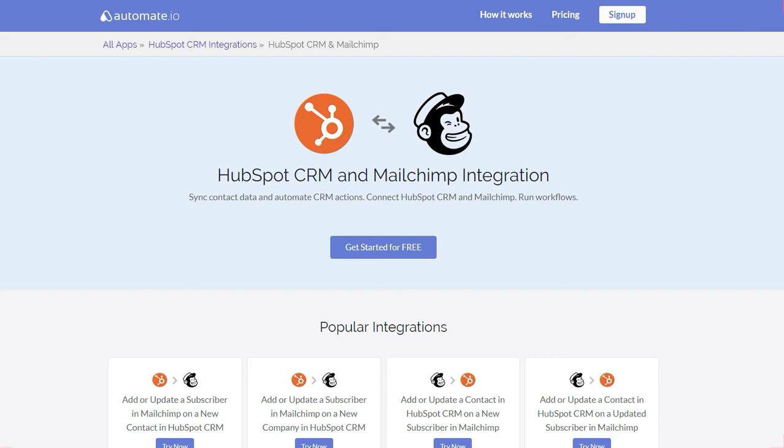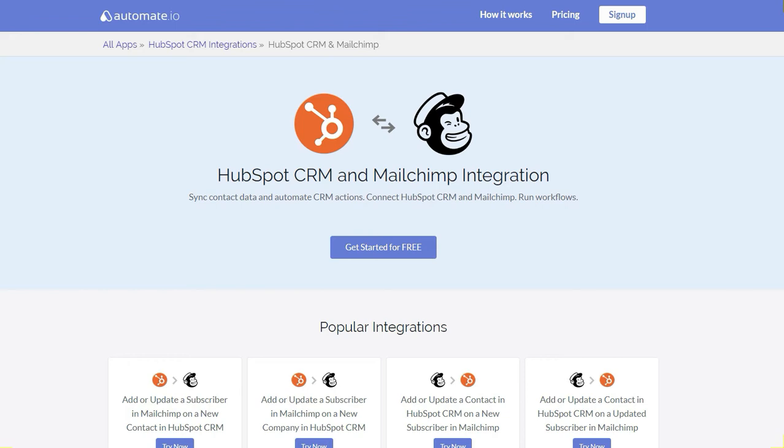Some of you may be asking why integrating with Mailchimp makes sense when you could simply use the paid version of the HubSpot CRM. Well, one reason could be to save on costs. In order to get the functionality that you would with Mailchimp by just purchasing the HubSpot CRM package, you would need to pay around $100 per month. On the other hand, in order to integrate Mailchimp with the HubSpot CRM using the method I am about to show you, you will only pay around $20 a month.